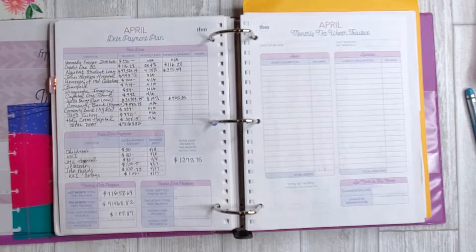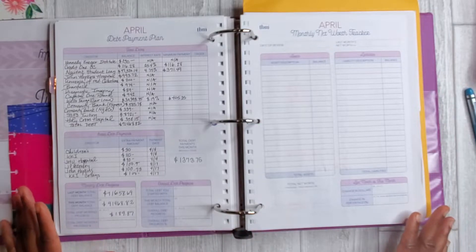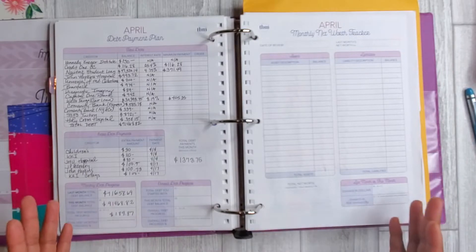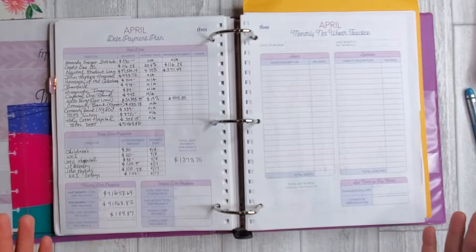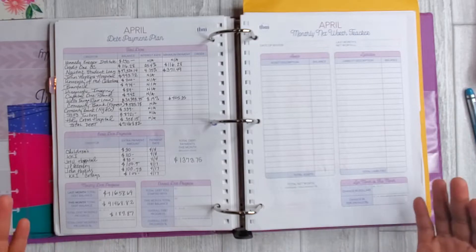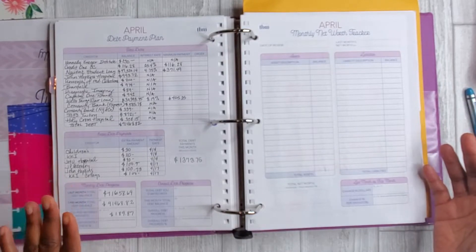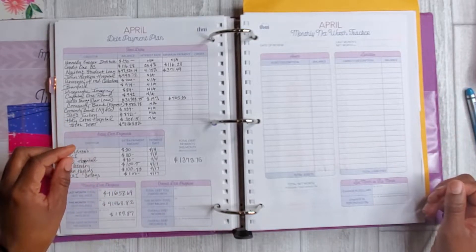Now we get to the 'where did my money go' worksheet pages. The first one I've completed is the debt payment plan. I'm not an expert on how to complete these pages, which is why I don't do regular videos on them, but I thought it was useful because you don't really see a lot of YouTubers who will share this information — primarily because it's just very personal. But I want to use my page to help and encourage others with budgeting and wellness, and I cannot be fearful of debt anymore if I want to overcome it.